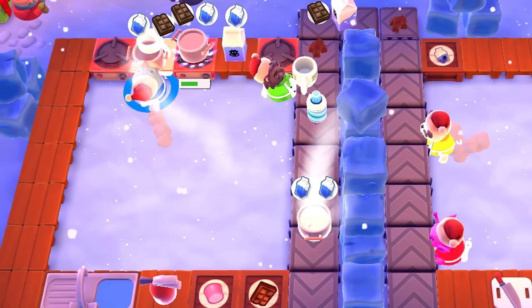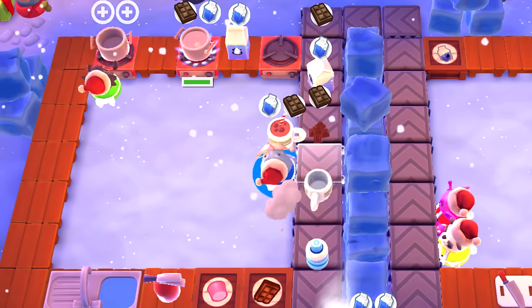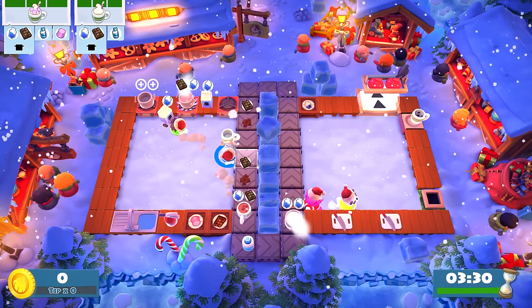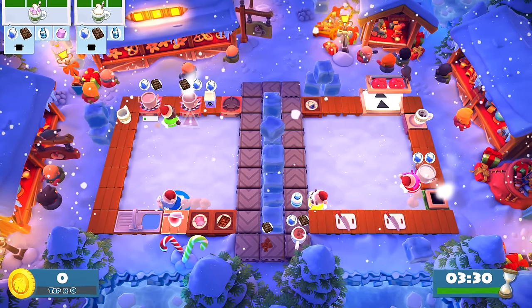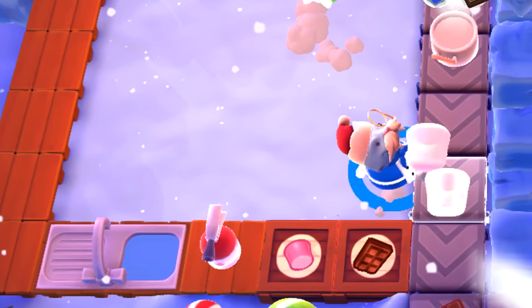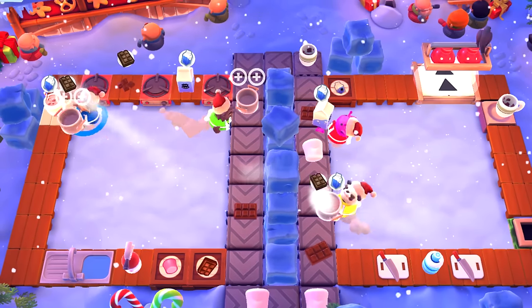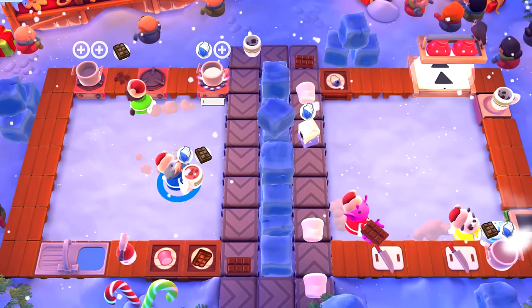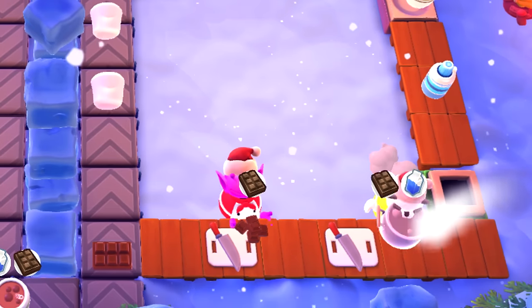Hey, guys, can you get rid of that milk pot? We don't need it. That's a whipped cream. Oh, you don't need this? Yeah, I messed up. Is this what my life has become? A marshmallow person? You're pretty slow at making hot chocolate, though. Hey, we're fast. You're Draco, not giving us our pans. Come on, more chocolate. Oh, look, a dirty cup. Why are you putting whipped cream on nothing?